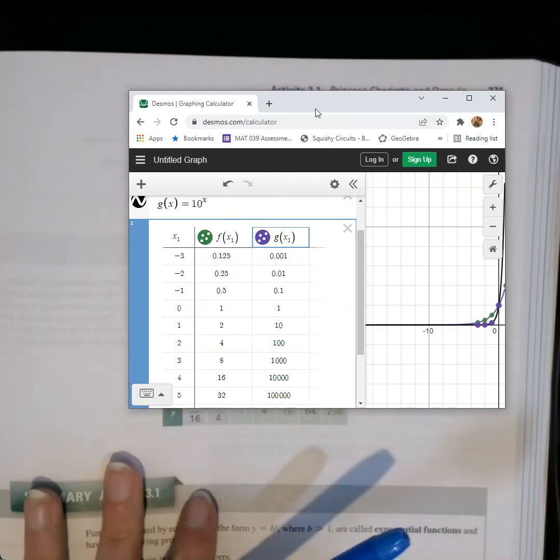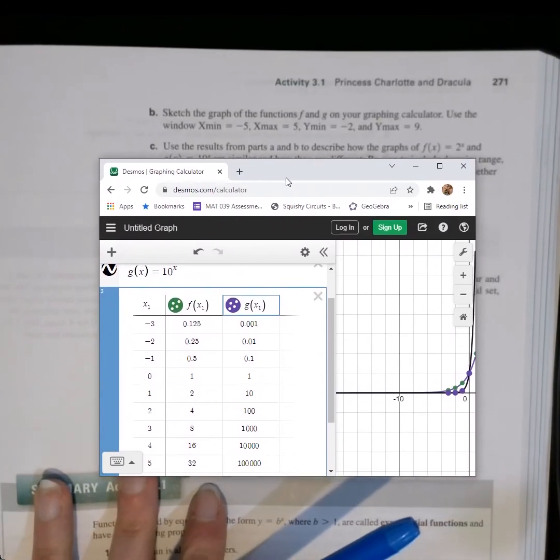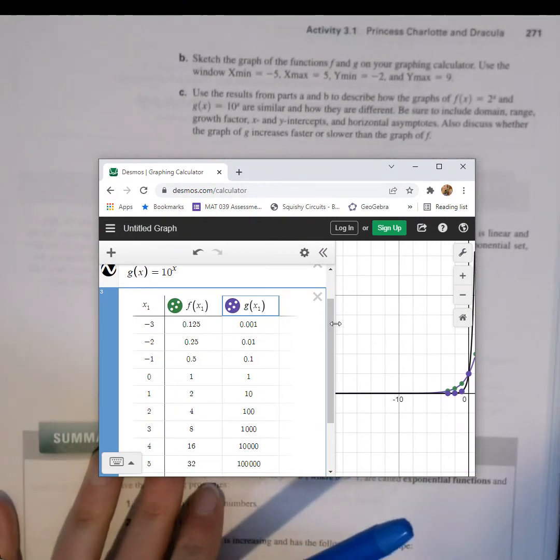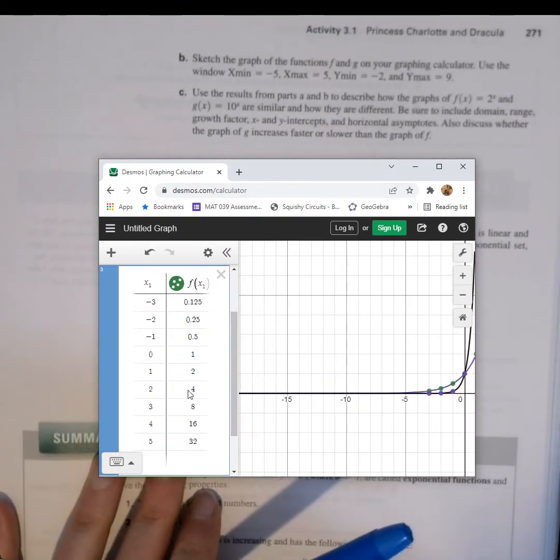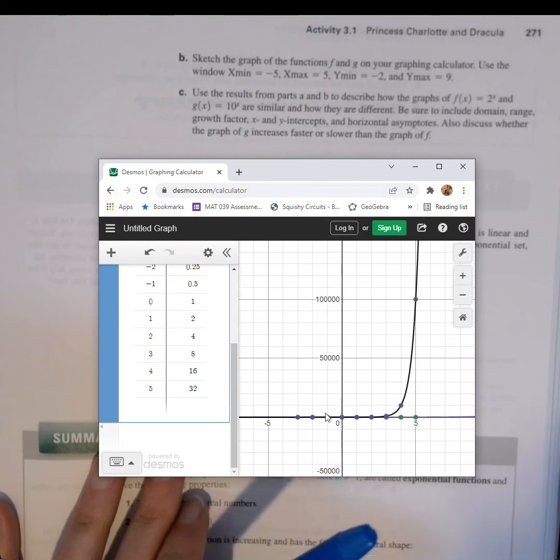All right. Now, I'm keeping my decimals up here because that's what we want to do next: look at the two graphs and talk about what we can see on those graphs. So I'm going to just zoom fit.